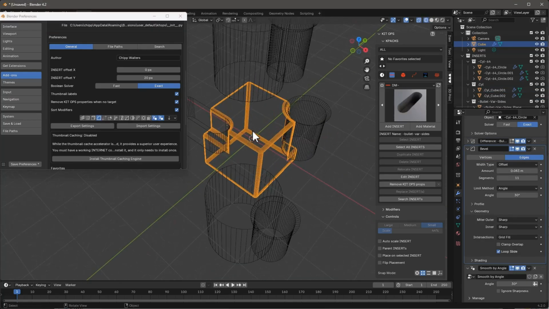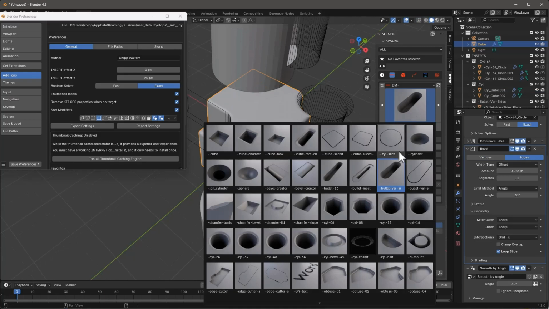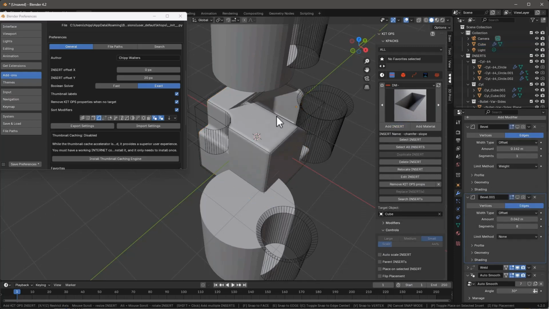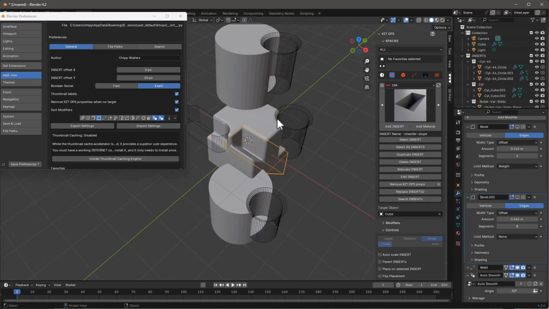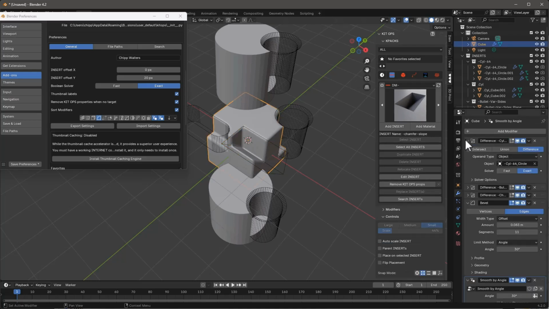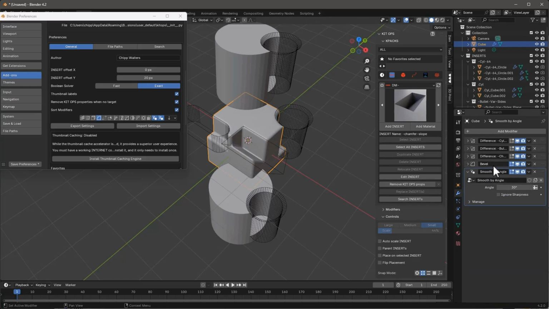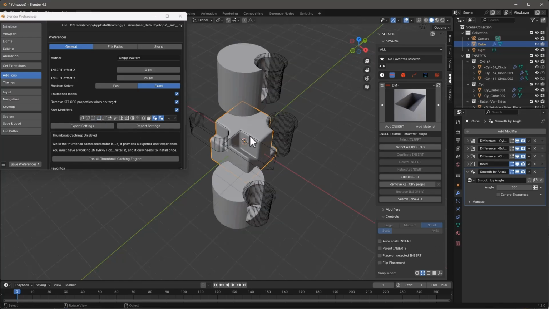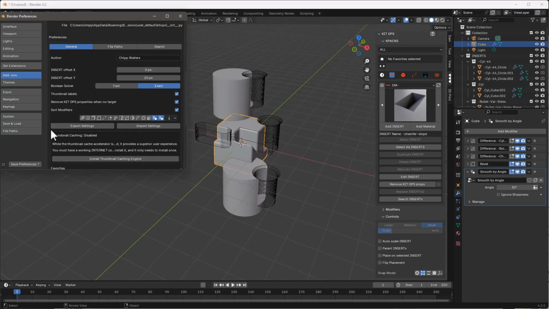So now when we add another object to it, an insert, you can see that even as we're adding it, it's going to keep the bevel for this object at the bottom, even though this is the insert we just added. So that's what that does. I don't like to keep that on there because a lot of times I have bevels above and below and all kinds of things. So I don't typically do that, but that's what that does.